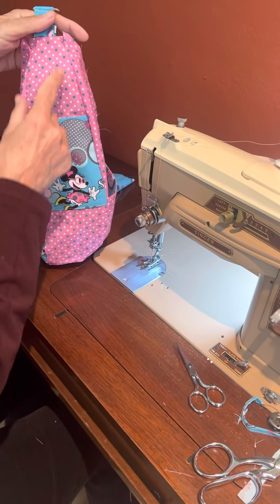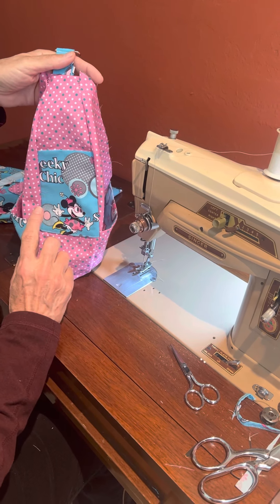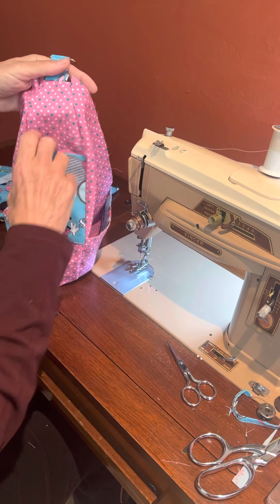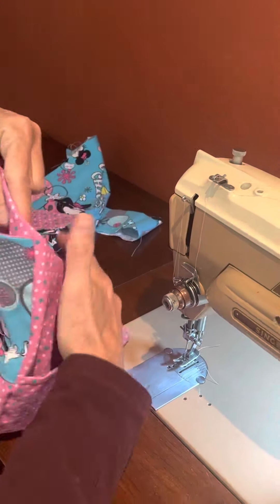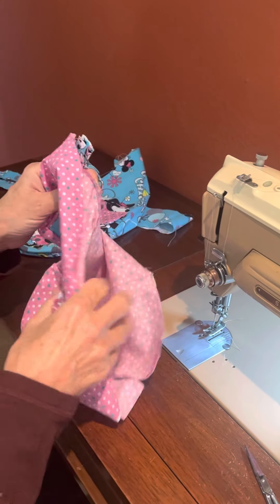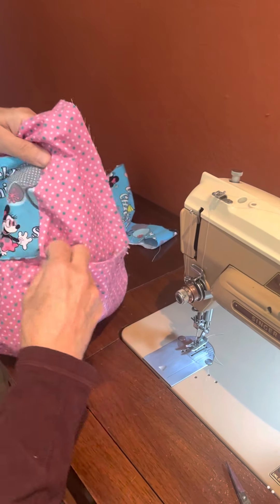This video is about the side panel. We're going to talk about that cell phone pocket. In an earlier video we sewed the seam on the pocket — we sewed the top seam and the bottom, but we did not sew the sides. The sides don't need to be sewn because they're attached when you do the main seam.